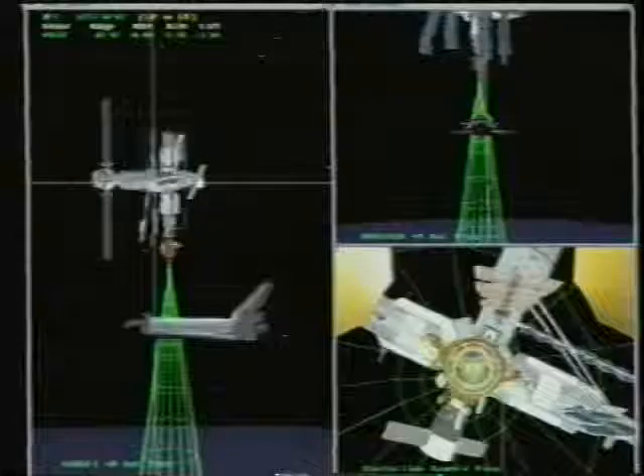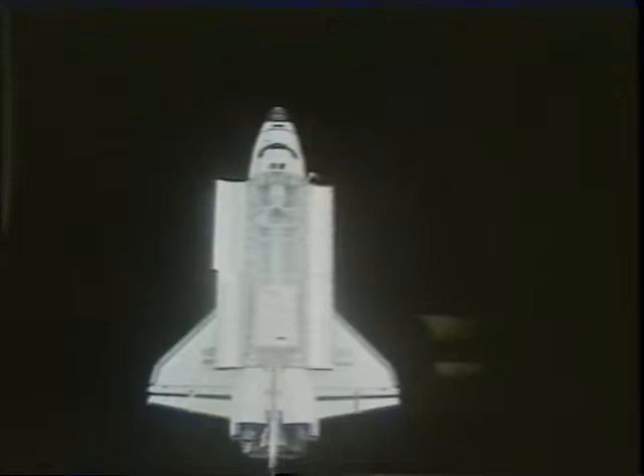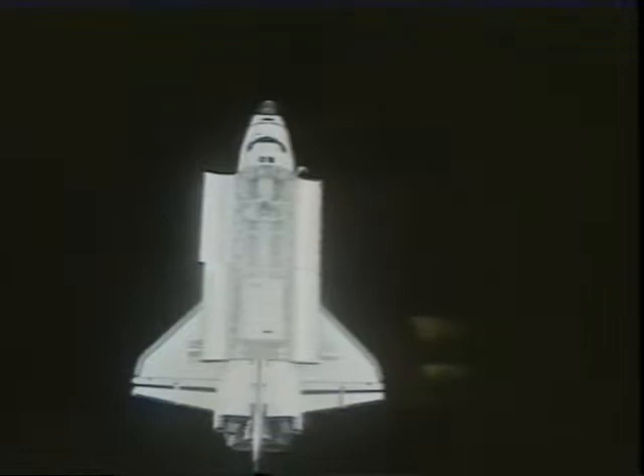On flight day three, we got set up and started doing the rendezvous. The rendezvous actually began with our launch, and we basically chased Mir around the Earth until we catch up through a series of burns. This depicts the way we rendezvous with Mir — we come up from below and try to position ourselves to stay within the green corridor. This is a view of the orbiter from Mir, and you can see clearly some jets firing as we close.